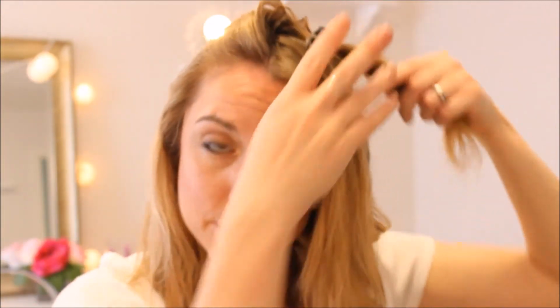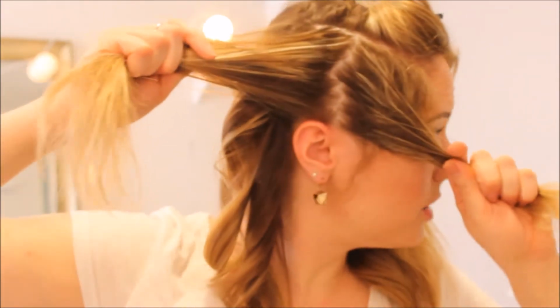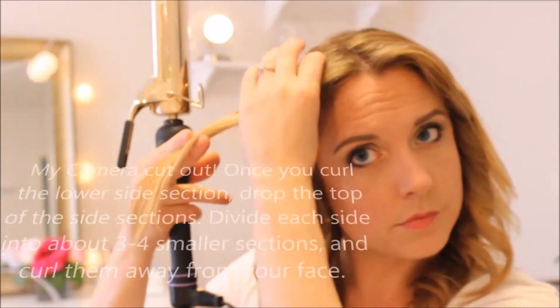All right, now on to these sides. So with the sides, we're gonna once again divide them in half and work this underneath section. I'm actually gonna do a little bit farther up in that section. A lot of people have this problem, not a lot of hair in this ear area. So if you take that section a little higher up, it's totally fine. But everybody's hair is placed so differently around their heads, you kind of have to personalize with that. So we're going to take this and divide this section into 2. Now I am doing a zigzagging motion with my parting, and I'm just using my finger.